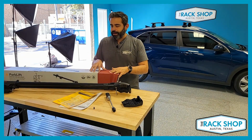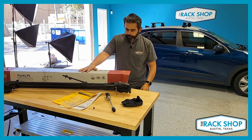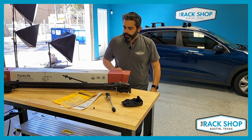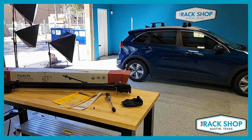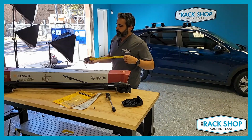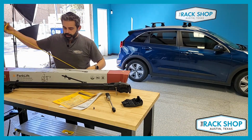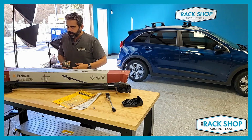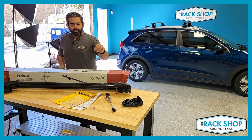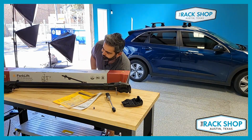So here we have Yakima's Forklift bicycle mount, the box itself, and let me grab the tape measure real quick. That way, if you're ordering it maybe to your work and need to get it home, you can get the dimensions and know that it's gonna fit your car. This should fit most vehicles. 54 inches long, 6 by about 6. The bicycle mount weight itself is 7 pounds, so fully boxed, just a little bit more than that.